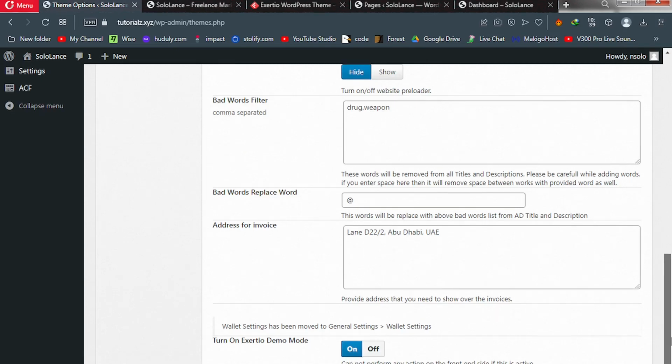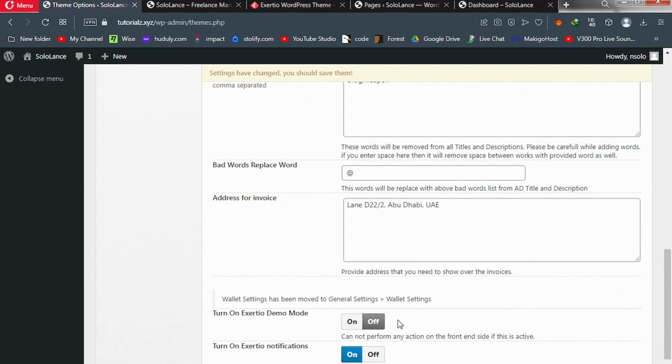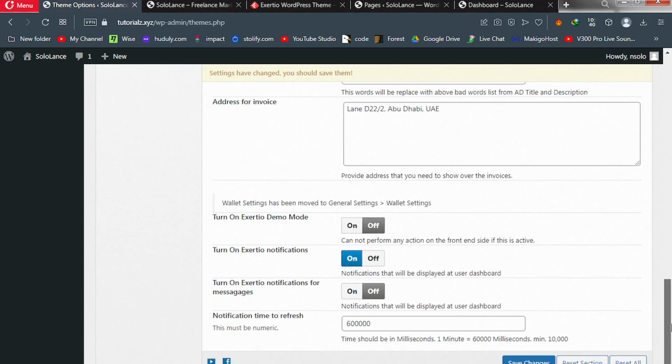The first thing we're going to do is turn off demo mode. If you turn on demo mode, that means there are some actions you can't perform, so turn it off. All right, and then turn on notifications. Good. So make sure you turn off demo mode and rather turn on notifications.